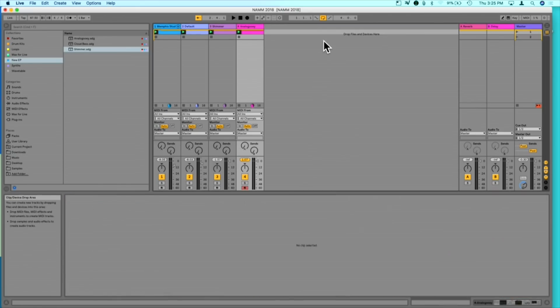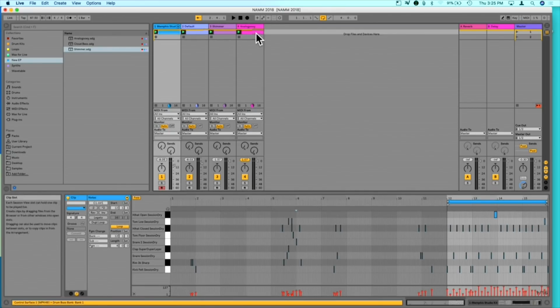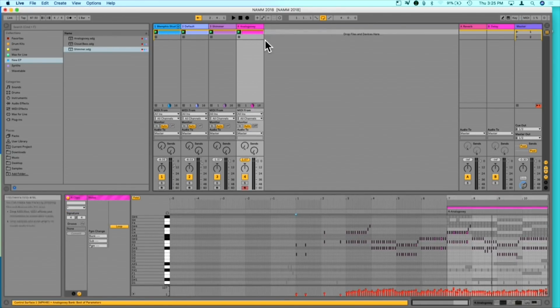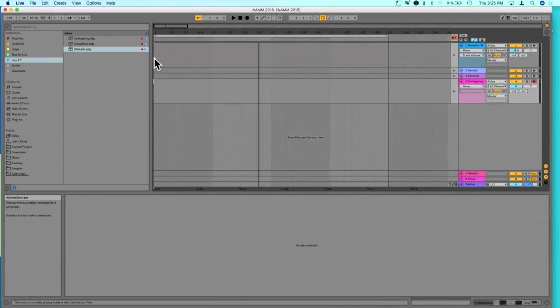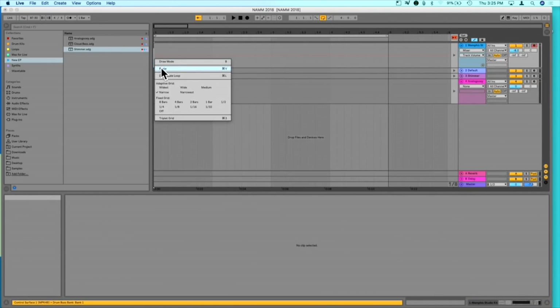One other thing I can see now is that the harmony and the melody are kind of in the same octave. So maybe I want to take the melody, boost it up an octave, give a little bit more clarity in the mix. So with these 4 ideas, I'm going to select and copy them all and bring them into the arrangement view so I can start to flesh out an arrangement.